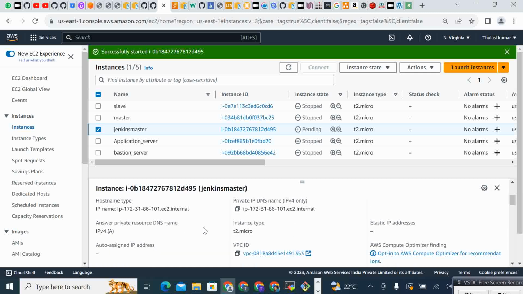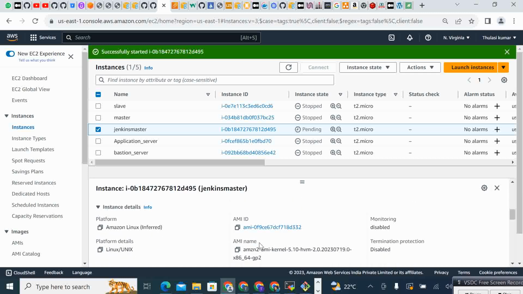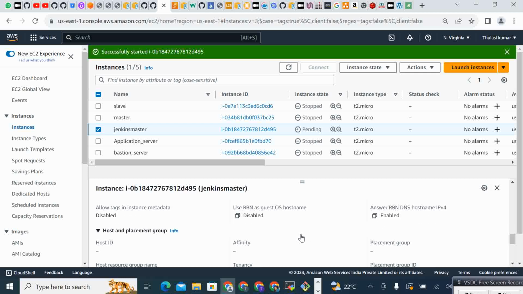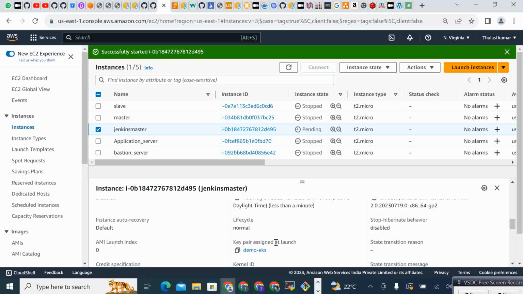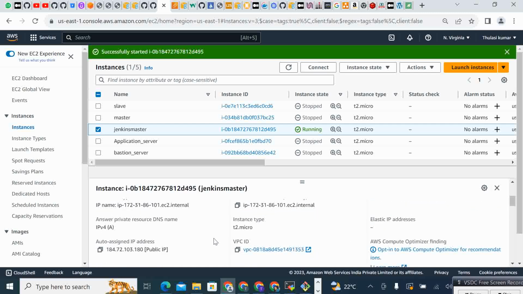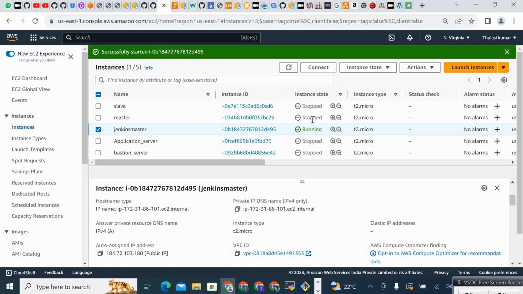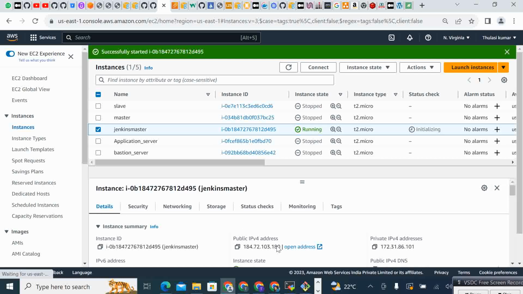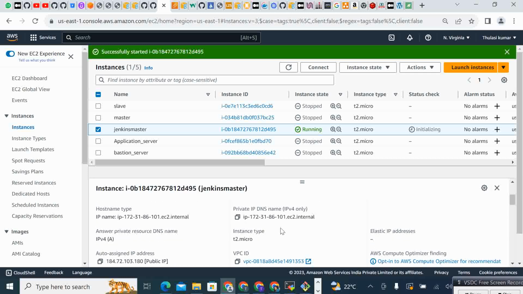IPv4, IPv6, no, VPC, no, and you can see there is an Elastic IP field. Let me check where it is. Now it is running. Public IP is available now. See, my public IP is available, 180. Let me show you Elastic IP. See, an Elastic IP address is not there currently.